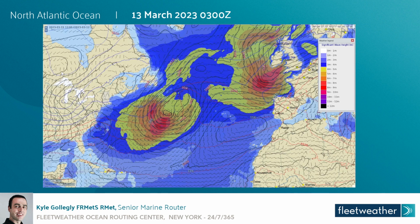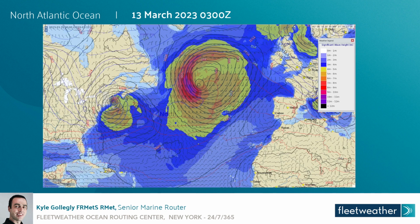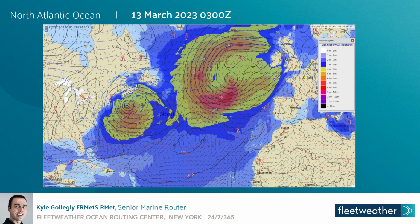Lastly, as I mentioned, we're expecting a developing gale here off the Outer Banks of North Carolina in the next 12 hours or so. This will continue off to the north and east, off of Cape Cod here, expected by late Tuesday, early Wednesday. This likely could be a prolific snowmaker here for those of us in the northeast U.S., but maritime-wise, we see another very broad area of gale force conditions here off much of the east coast of the United States by midweek. In this system, there is some uncertainty in the forecast guidance as to how quickly this system will begin to move off to the northeast away.